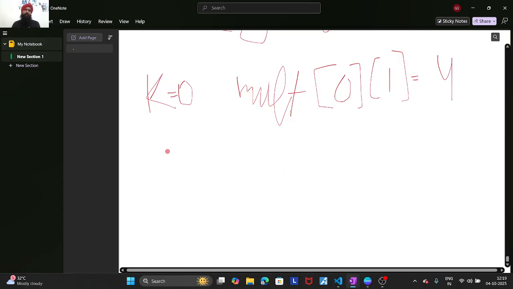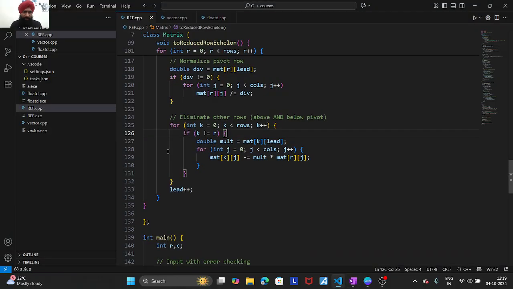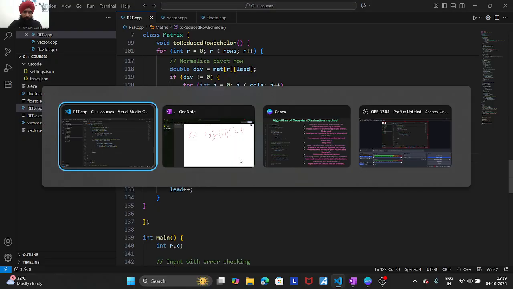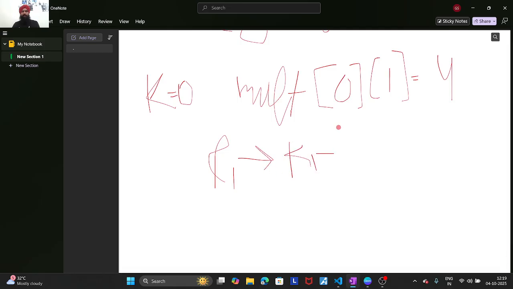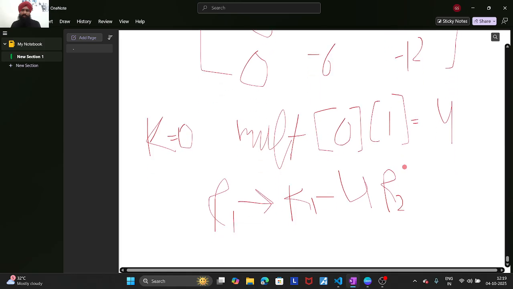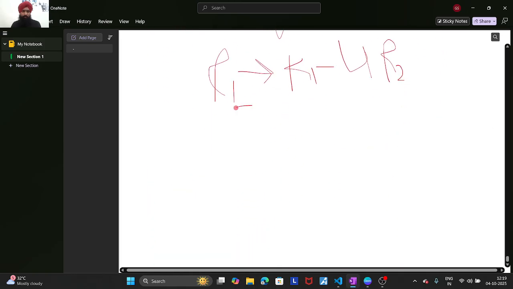Then we use the same as I have explained earlier, that it works as if we have used this elementary row operation, r1 interchanging r1 minus 4 times of r2. Now I have explained earlier how all of these operations work, so I'm not going to explain it now.